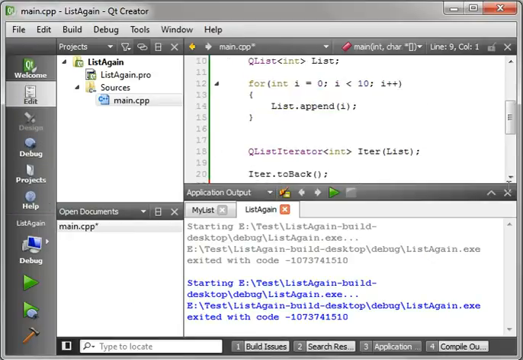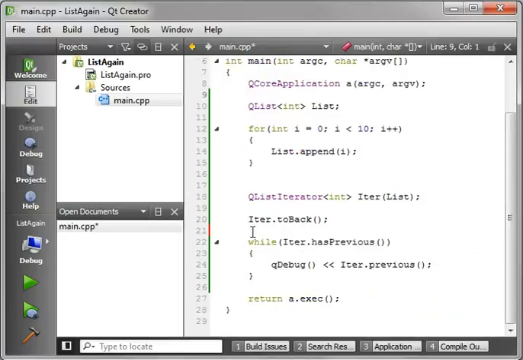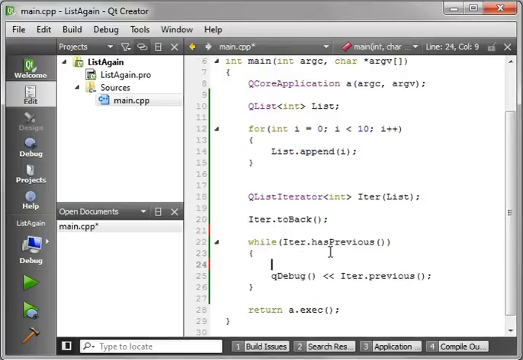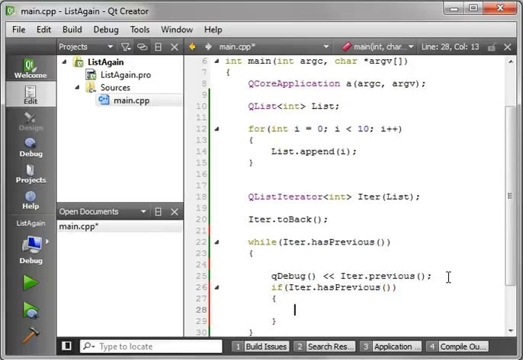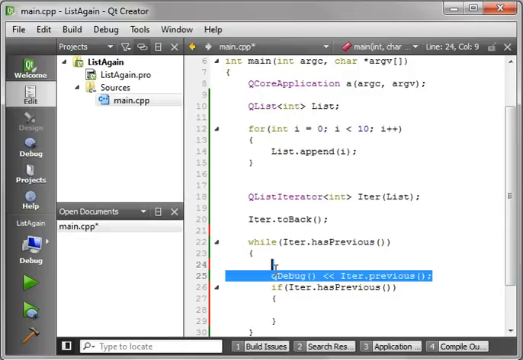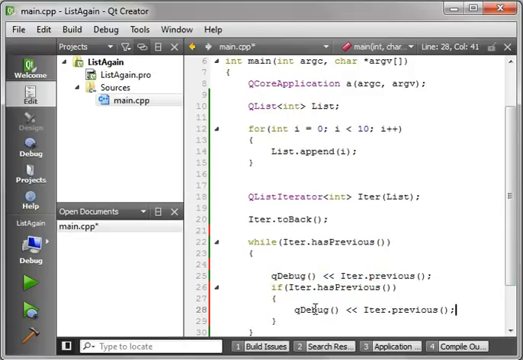Now, one thing you can also do is you can peek. And what a peek is is very simple. Let's say you want to know what the next item is without actually moving to it. So you'll say if iter, sorry, I'm not wearing my glasses again. We'll say hasPrevious, and then let's just copy and paste this here. We'll say peekPrevious, because we want to know what the next item is without actually moving to it yet. And we'll just say next.